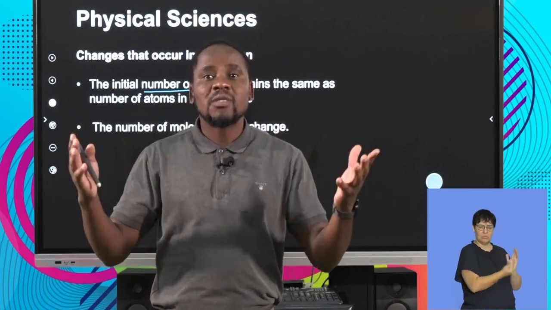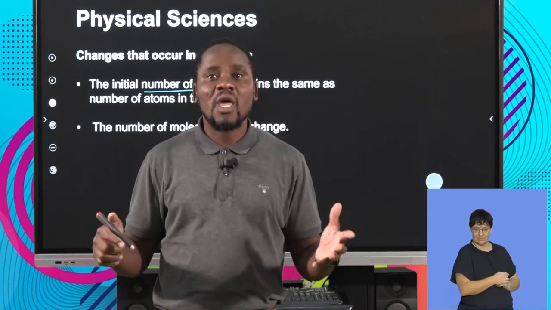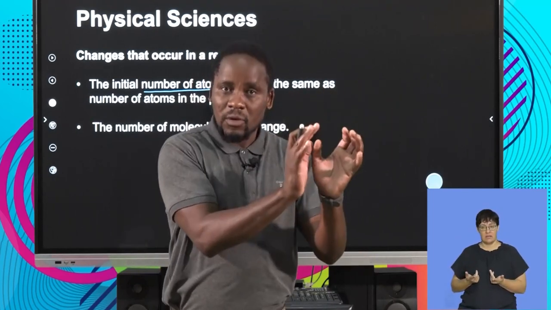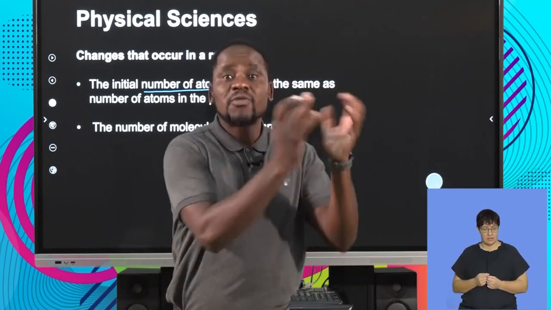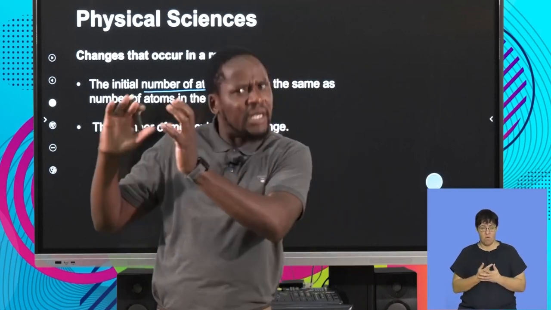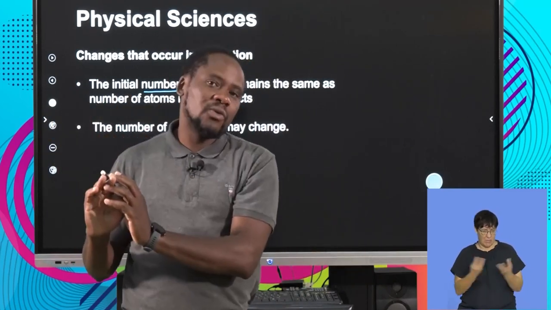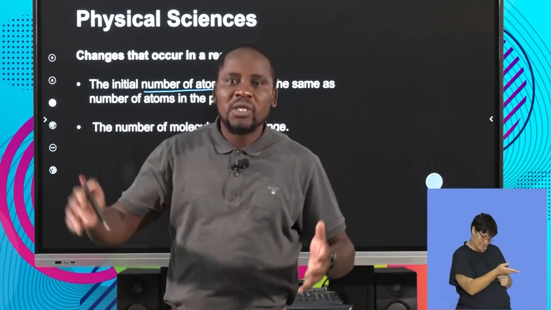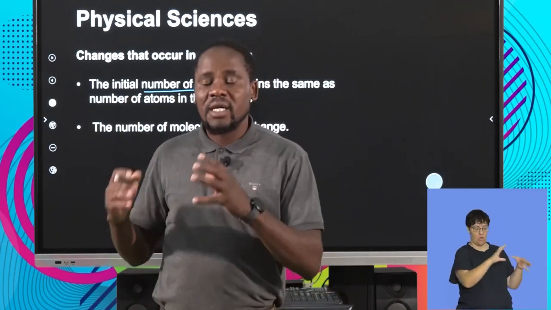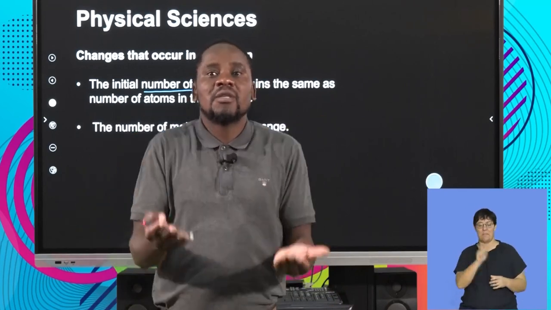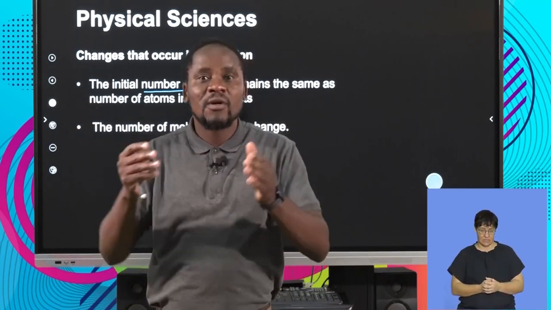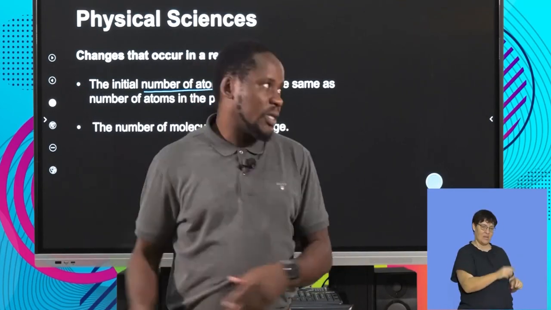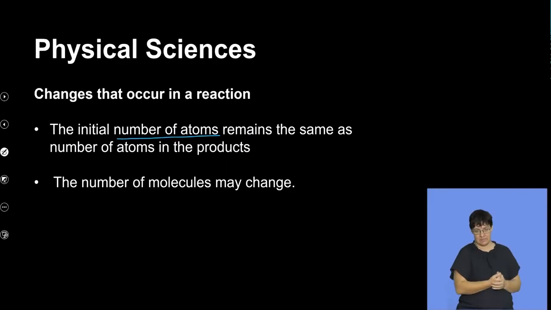So by all means, we want to think that if we've got X amount of reactants in terms of quantity, we need to get plus or minus X amount of quantity of the product. So there is a link between the amount of reactants and the amount of substance. The statement says the number of atoms of the reactants is actually equal to the number of atoms of the products. Okay, that's the main idea.